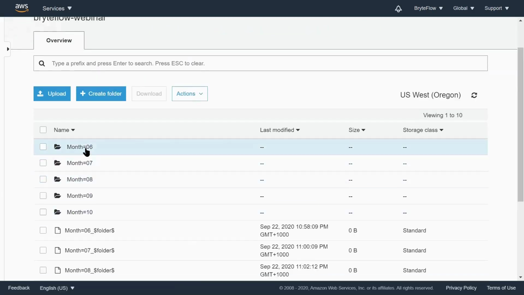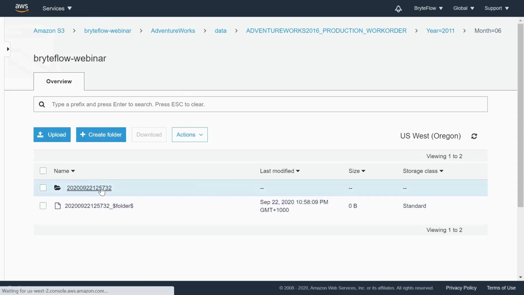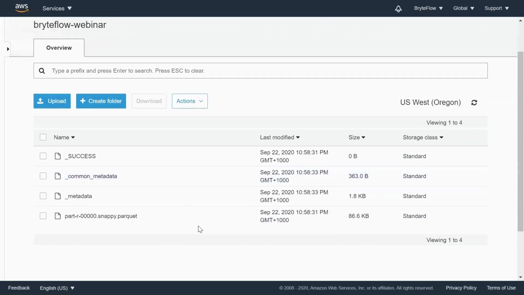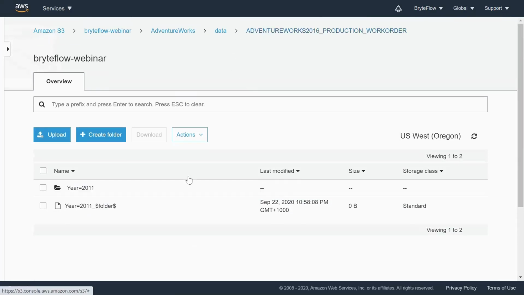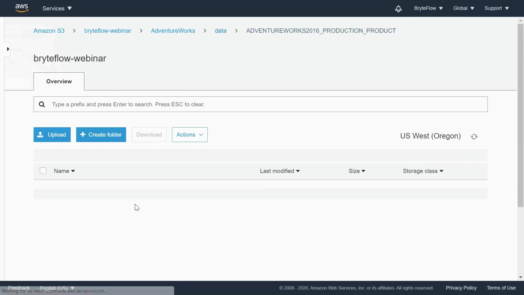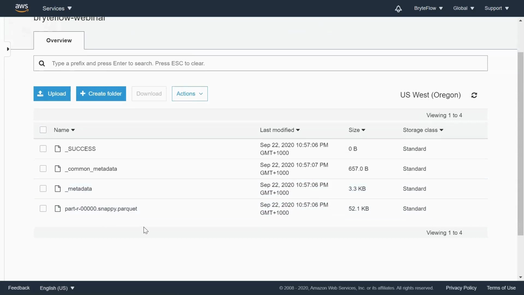Under that, there is a partition for each month. And within that month, you have additional folders containing the actual data. So that basically takes all the data across and puts it in nice partitions for you. If it is not partitioned, you will probably see that table as is. You can see that's got a file there. The format we're using is Snappy Parquet.